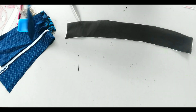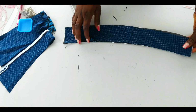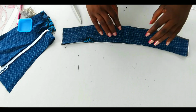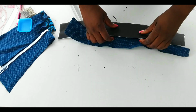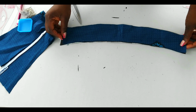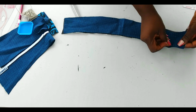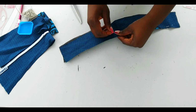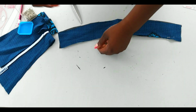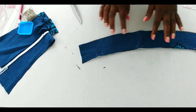So after doing that, I'm going to join it with the actual fabric. It's a very easy procedure that you need to know. I'll just place it on top and pin it down. That particular place I'm pinning down, that is where I'm going to sew. I'm just showing you how it's going to look like, but I'll definitely pin it, because pinning a fabric before sewing makes it very easy.